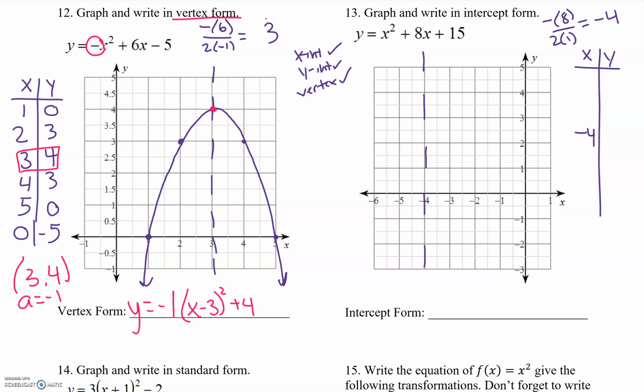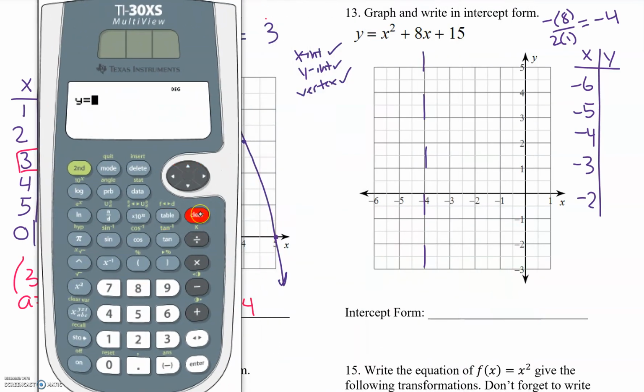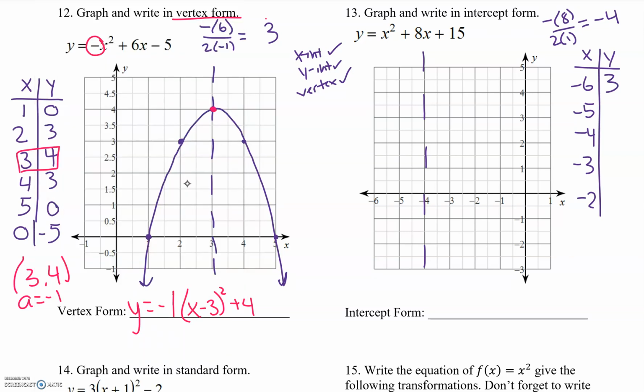We want 2 nice points to the left, so those are smaller numbers, which is -5 and -6, and 2 points to the right, which would be bigger numbers, -3 and -2. Again, we're going to use our calculator to help us get these ordered pairs. So we're going to type in x squared plus 8x plus 15. Okay. And we're going to start this at -6. And we're going to get 3, 0, -1, 0, and 3.